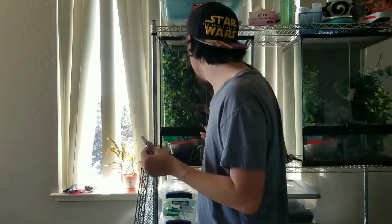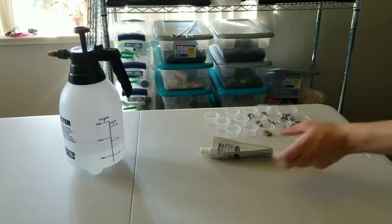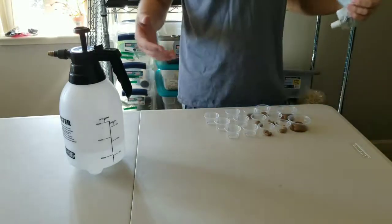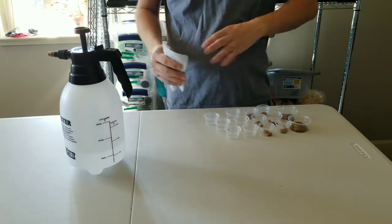They didn't seem to go crazy after it. Like I said, I'll try it out, and if there's any extra, I'll put it in the fridge, but other than that, that's it. Now, when I'm feeding my crested geckos, I take out 12 small cups and 2 big cups, just for ledges and enclosures, and that's how it is right now.